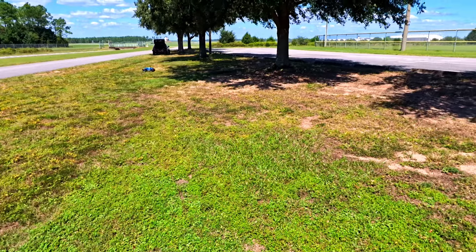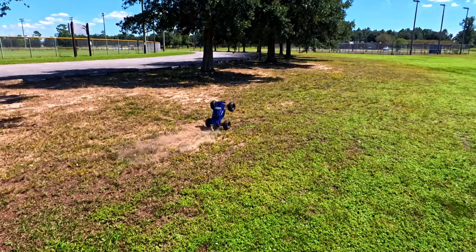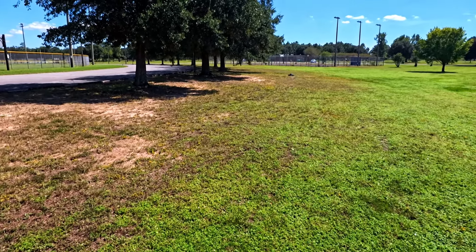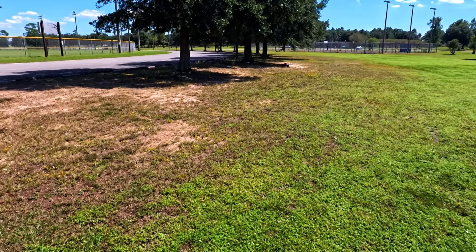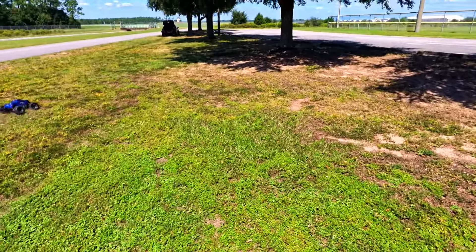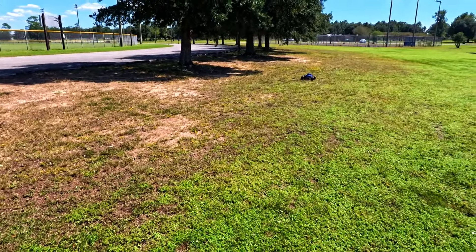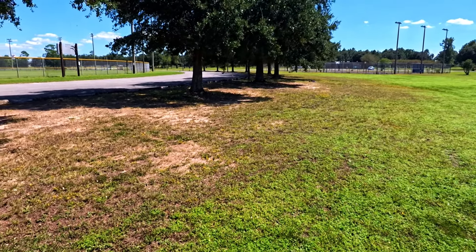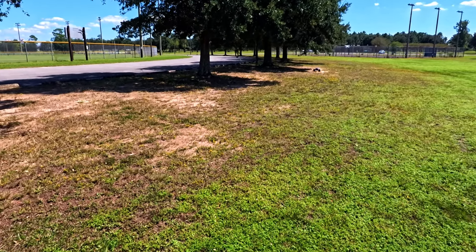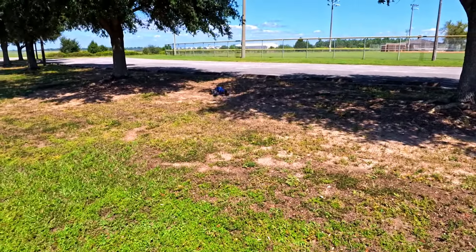Now, like Horizon Hobby - if Traxxas or Horizon wants to send me cars, I think I could probably work with that a little bit. I'm not going to ever lie and be dishonest about stuff, but the opportunity to get something pre-production and get it going - yeah. Like I mentioned, I work with Team Corrale, although so far I've yet to actually get anything from them, because I bought the Kagama before I was offered the influencer program.